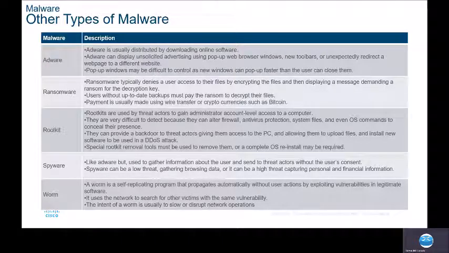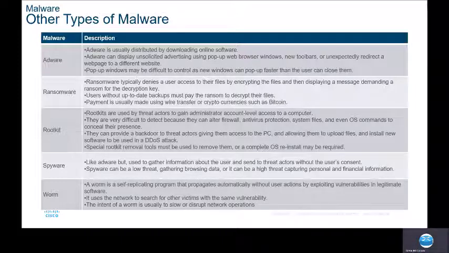So rootkits are used by threat actors to gain administrator account level access to a computer. They're very difficult to detect because they can alter firewall, antivirus protection, system files, and even OS commands to conceal their presence. They can provide a backdoor to threat actors, giving them access to the PC, allowing them to upload files and install new software to be used in a distributed denial of service attack. Special rootkit removal tools must be used to remove them, or a complete OS reinstall may be required.